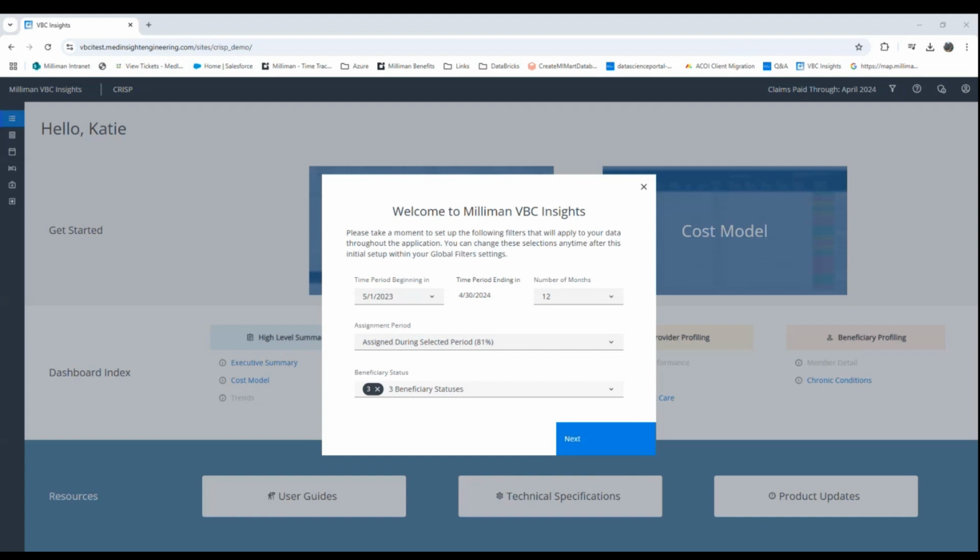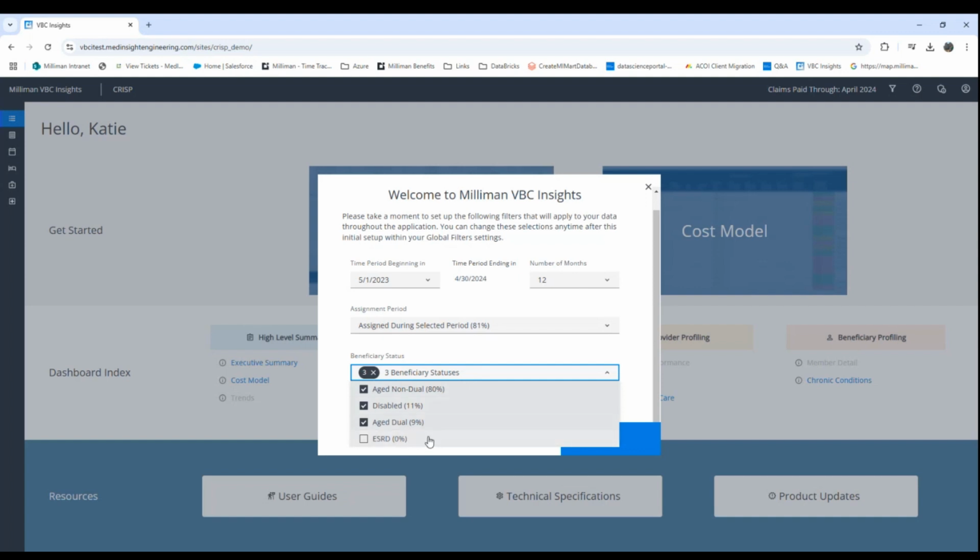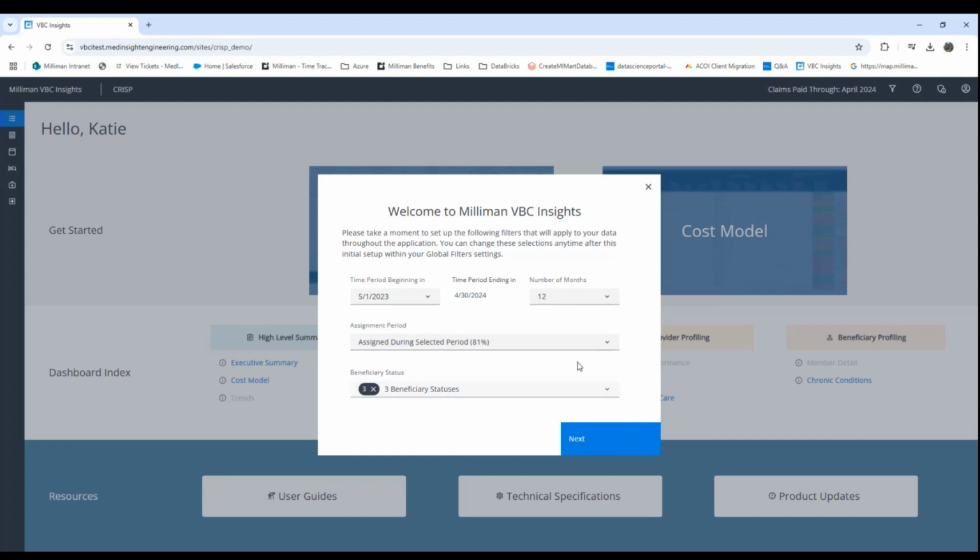And then lastly, one of the driving filters that we have is beneficiary status. Here, we're always going to exclude ESRD by default. The reason being ESRD is handled a little bit differently, and we don't have benchmarks for our ESRD populations. So you're welcome to bring in ESRD if you want to look at that total experience. But one of the things that you'll notice as we go through the tool, if you were to bring in ESRD, you won't have benchmarks populated, and then you won't have opportunity dollars populated because those are also tied directly to the benchmarks. So those are three of our standard filters that you can select upon login.